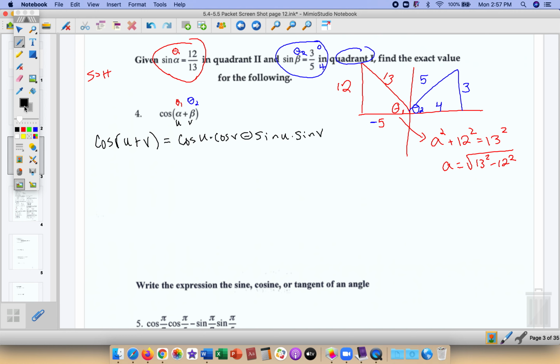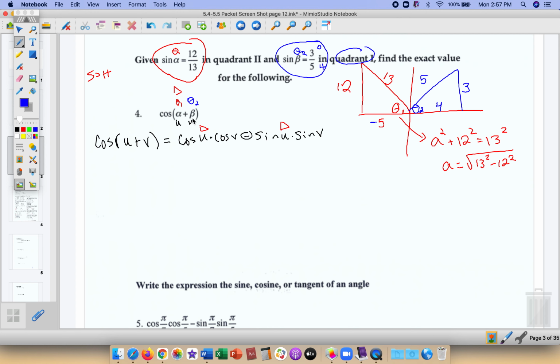Now instead of saying numbers in place of u and v, I'm going to replace it with triangles. So if we're talking about the red angle, I'm going to say this is the red triangle. So wherever I have a u, I'm referring to the red triangle. Whenever I have the v, I'm referring to the blue triangle. So now we ask ourselves, what's the cosine of the red triangle? So, right, CAH, TOA. I'm going to look at the red triangle and ask myself, what's the adjacent over hypotenuse?